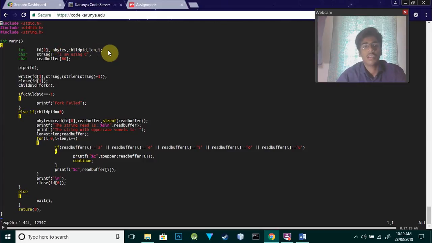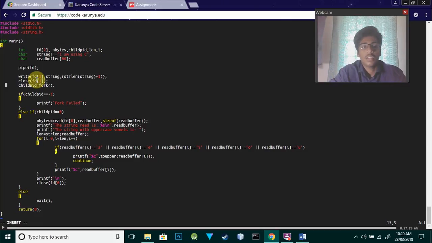Then we have three variables: nbytes, childpid, and then length, i, and a string character array, "I am using C". Then we have a character array read buffer of size 80, and then I am calling the function pipe. Then I have the basic write function, write fd, comma, string, and the string length, and then close fd for closing that end of the pipe.